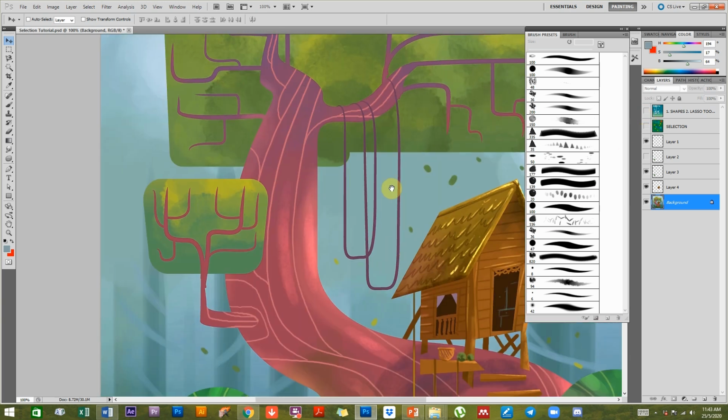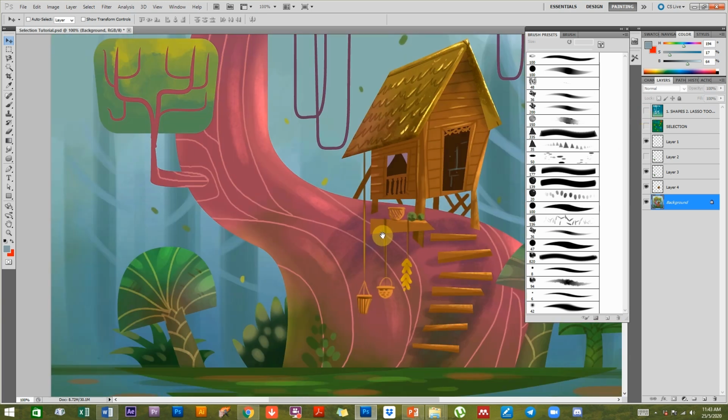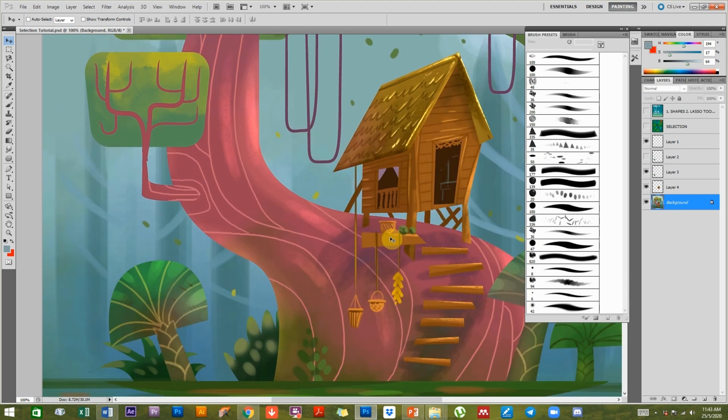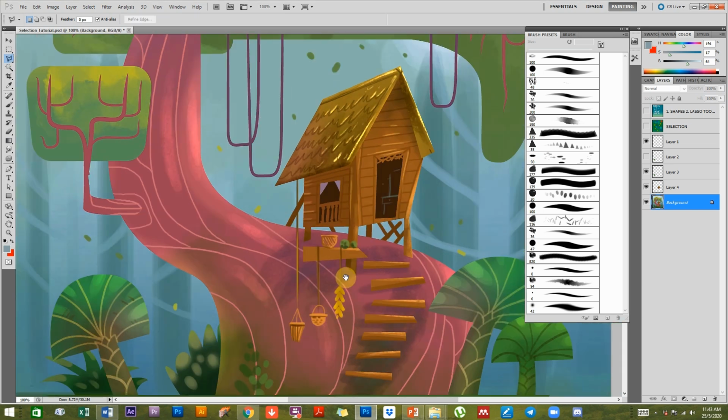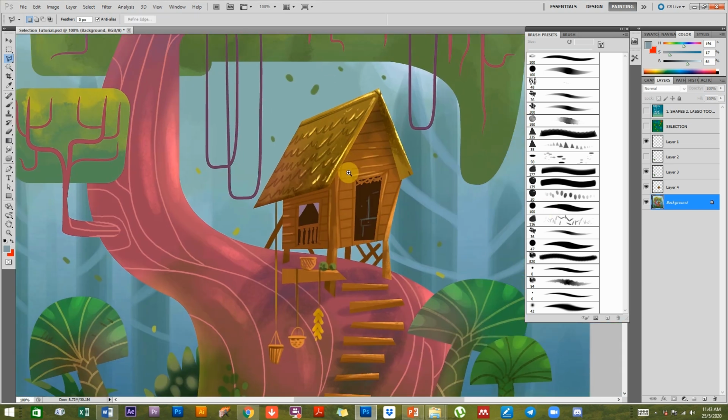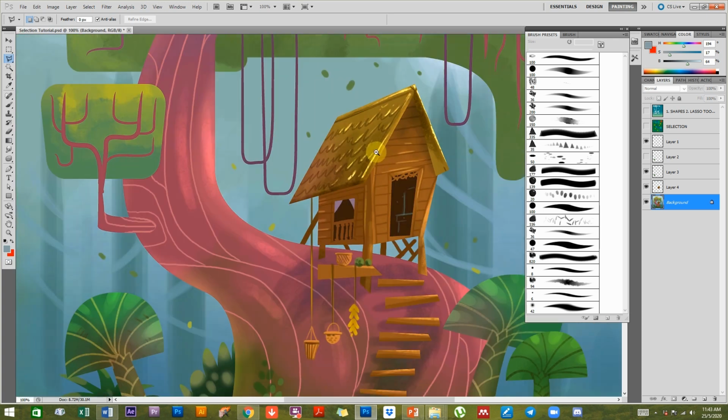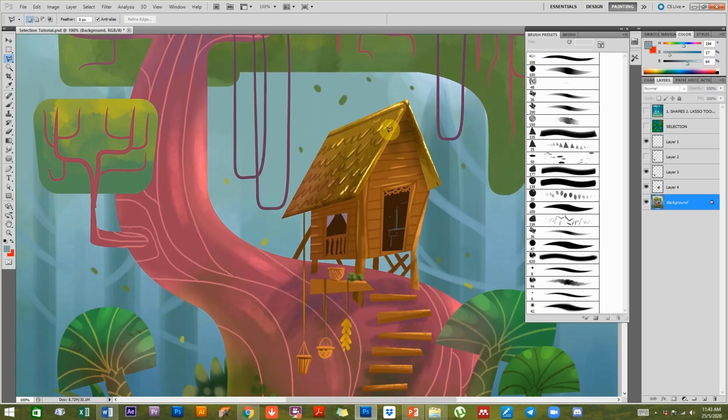Before we proceed, I wanted to tell you about what the feather option does. So now let's go back to the polygonal lasso tool, which we used for the house just now. Let's just say I want to select the roof. Usually as a default, this word here, feather, is at 0 pixels.